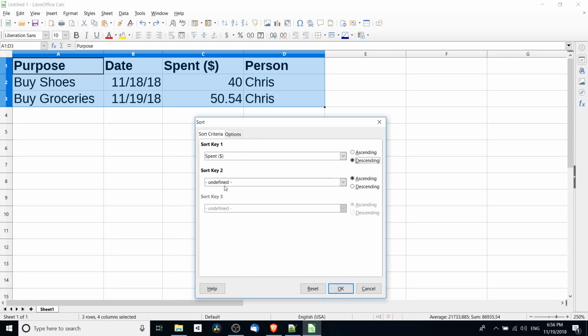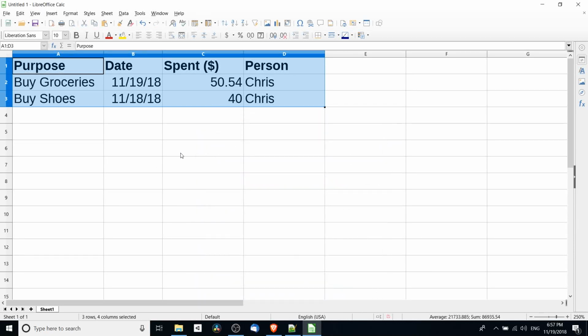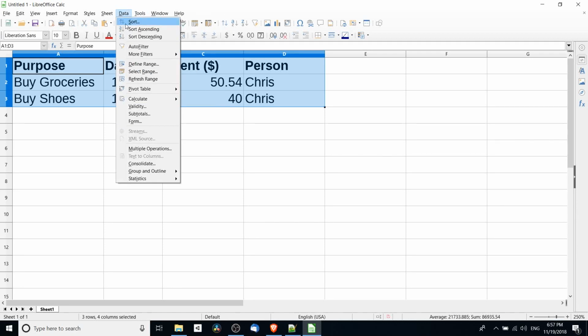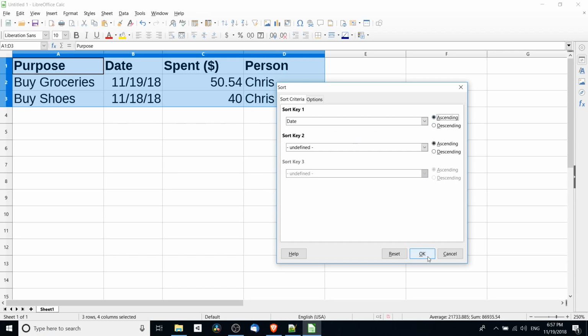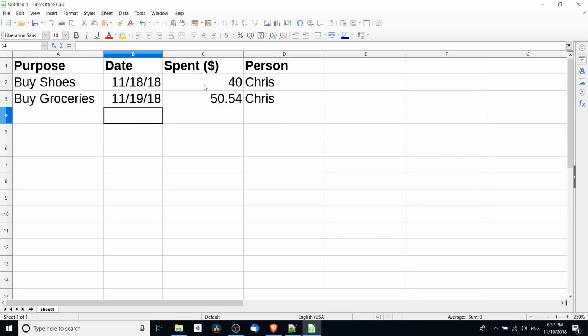And we hit OK. You can also add in extra sort keys if there is ever a tiebreaker, but usually unnecessary. So we'll just sort by spending here, hit OK. And you can see now the data has been reorganized again, but it already realizes what data we're supposed to use because we selected all of it at once. And I'll go up to data sort one more time, and let's do the date ascending and get that back to how we originally wanted it. So perfect. Hopefully you get the idea of sorting there.